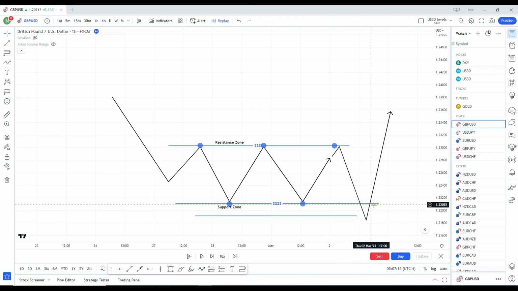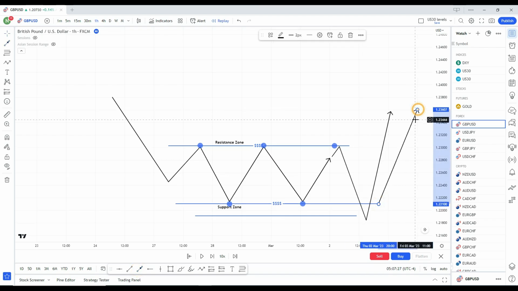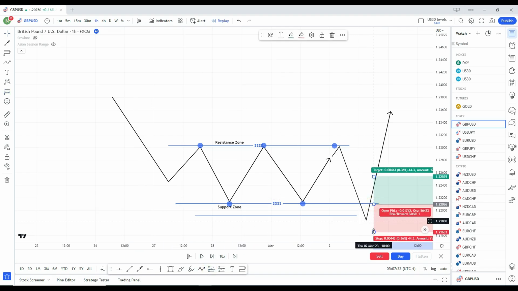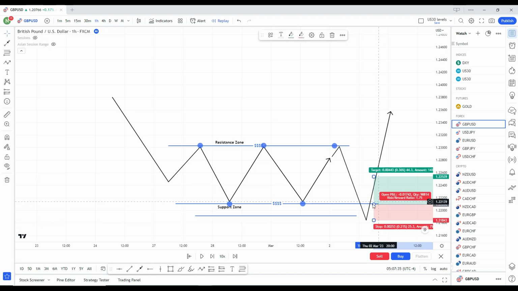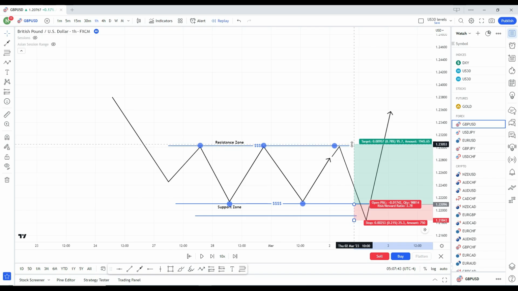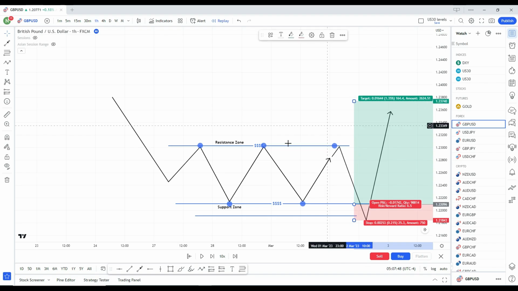Once it has been manipulated, you can now join the big banks and the big institutions, the market makers, in taking your buy position. After this, you enter and then you move with them. So for example, if you're taking a buy, at this level you now enter here. This will be your first take profit and will still extend depending on other parameters.